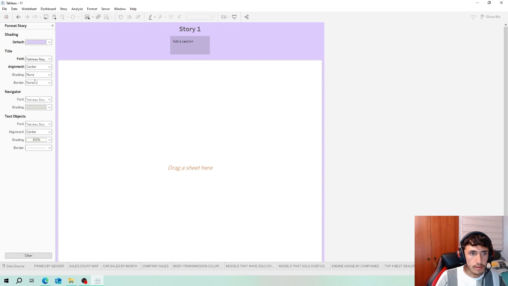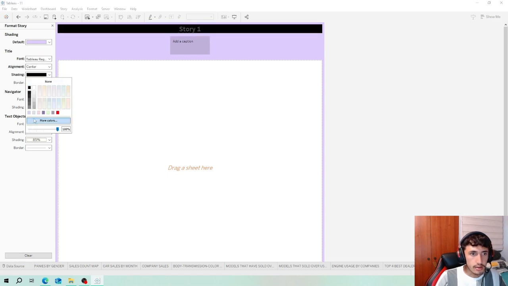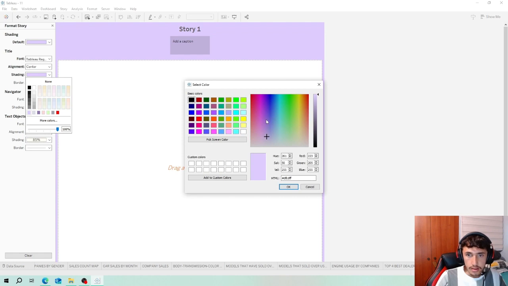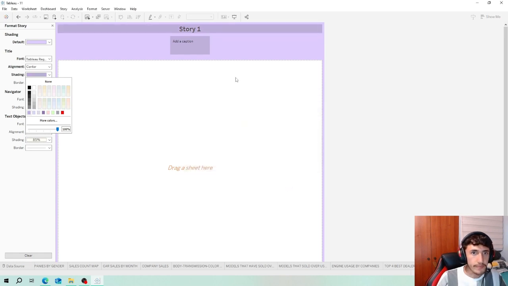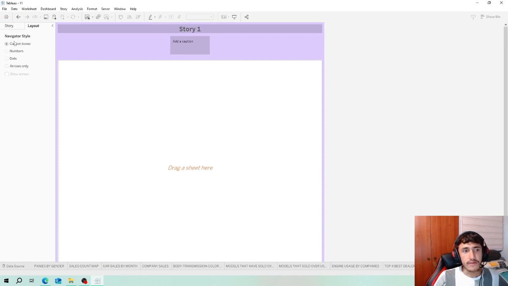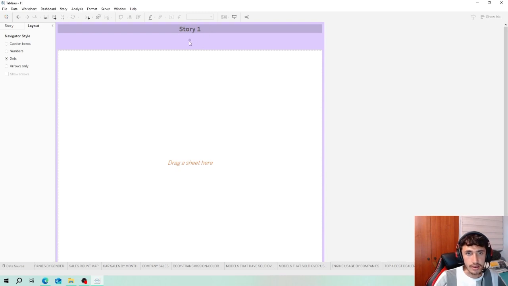Alignment, maybe center, shading, maybe it can be like this, but a little bit darker, you know. Yeah, just like that. Shading font, it's alright. I like it. And the navigator style, I'm going to do it by dots. I like the way it looks with dots.